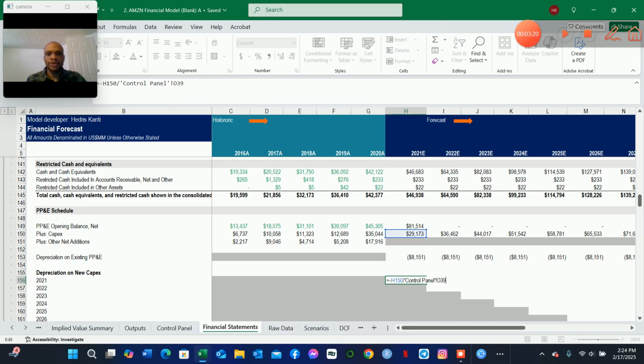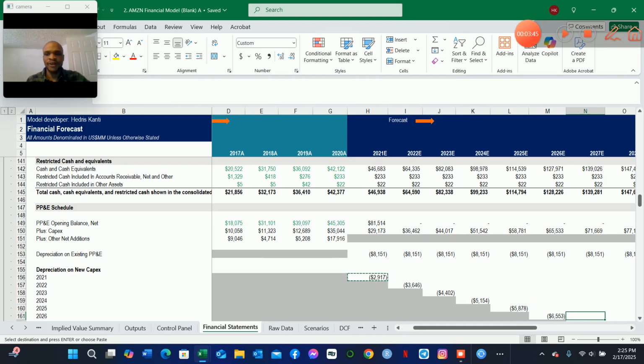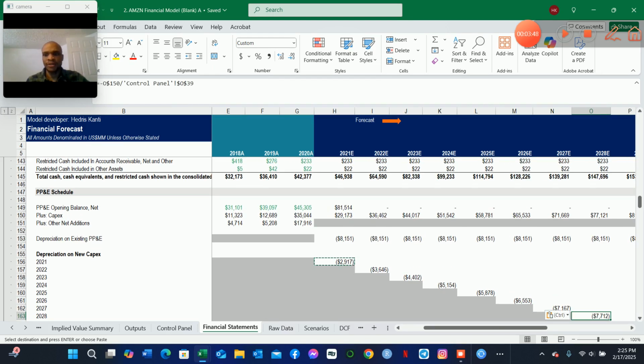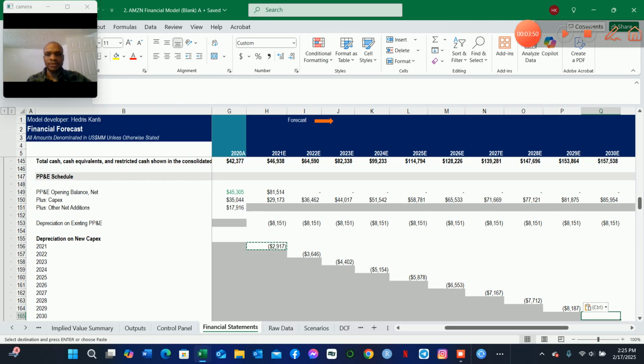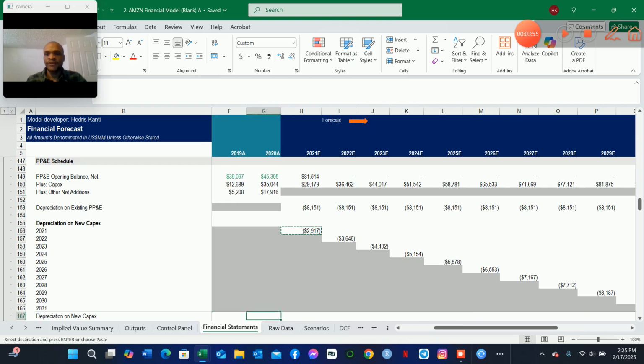So we just have to reference the useful life with F4, so we are always referencing the cell. And since we want to copy the formula down, it's a waterfall, it's kind of a schedule, so we reference this also with F4 two times. So we have that in place there. So we can copy this and paste it as a waterfall, keep going down, pasting with Control V and using F4 to repeat the last action. So we have that in place.